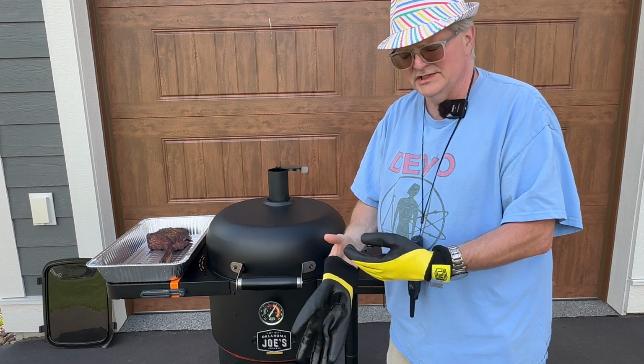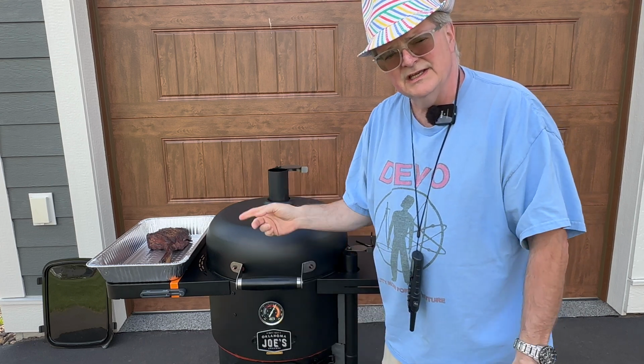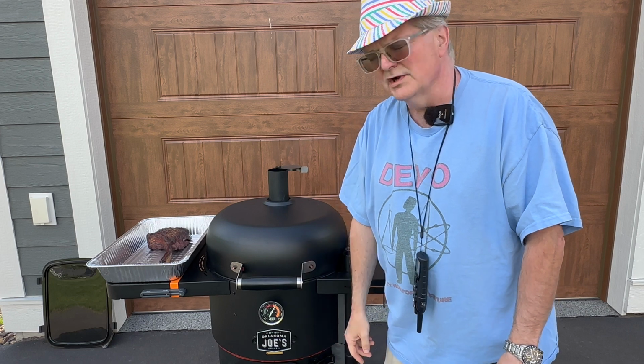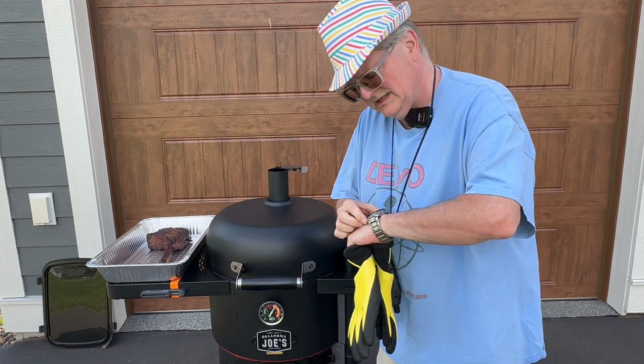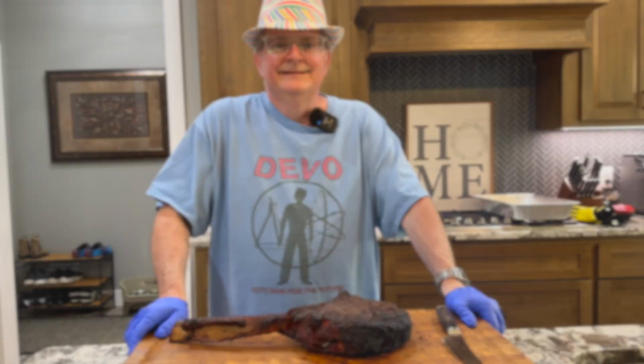Okay, let's go put this in the little Vevor warming oven, and then we'll go up to the cutting board and slice into it in about 30 minutes or so. We'll see you at the cutting board.